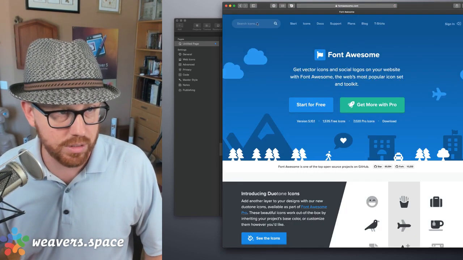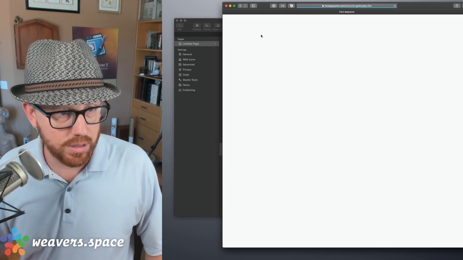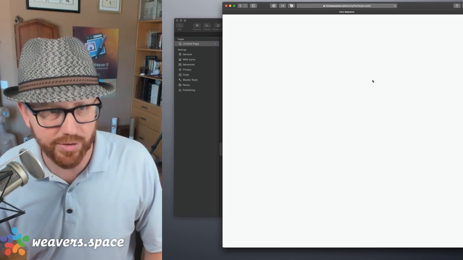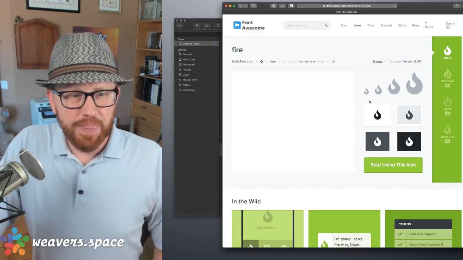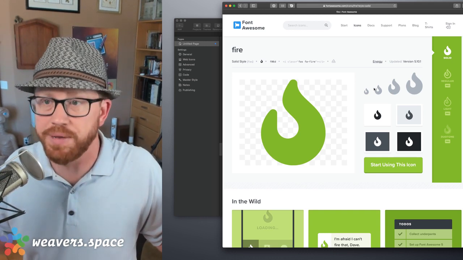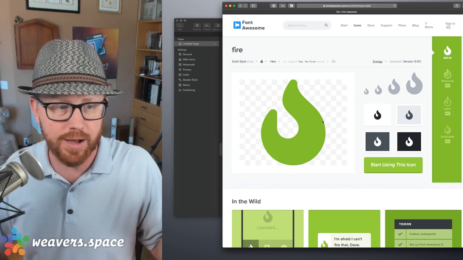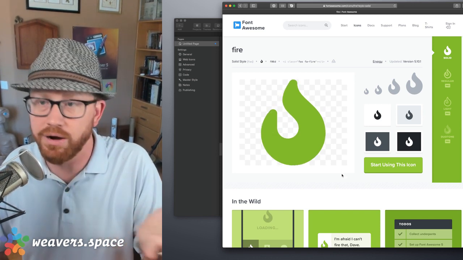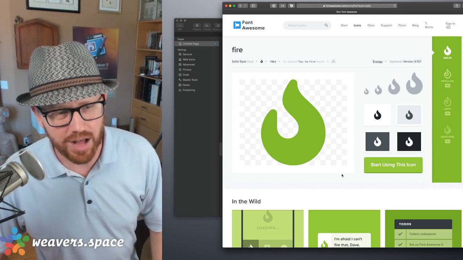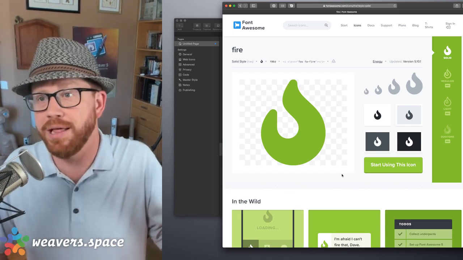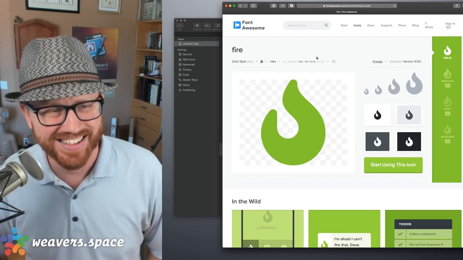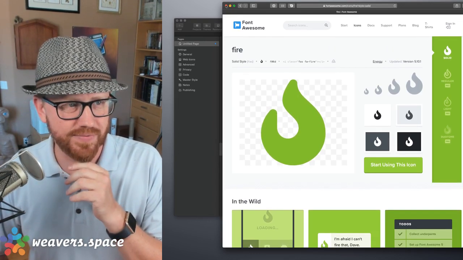Here, I'll show you. Watch this. Fire. Boom. Isn't that the Total CMS icon or what? Is that where you got it from? No, before Font Awesome 5 released, Total CMS had been out for 5 years. They just decided to make their fire icon look like this, which amazingly looks exactly like the Total CMS icon. Obviously, it's simpler. But I'm not complaining, because it's like Font Awesome added a fire icon for me. Anyway, that was a fun tangent.